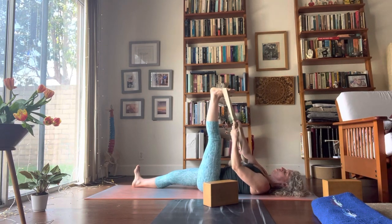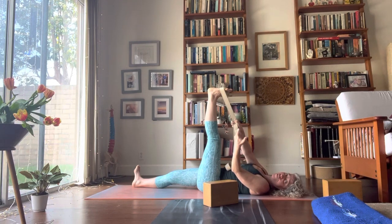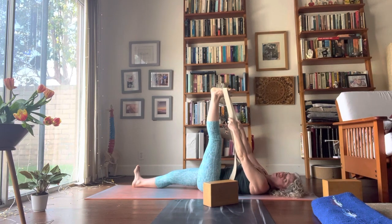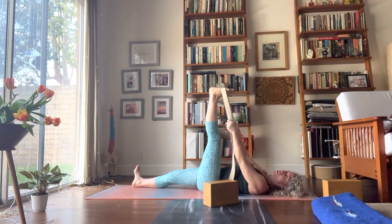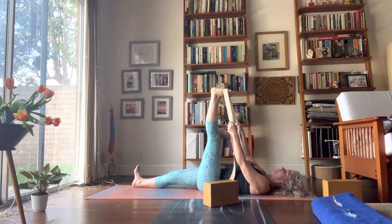Okay, one side of the strap in each hand. I want you to be mindful that you're being nice to your fingers. There's no reason for them to white knuckle or overstress here. Just hold the strap. Shoulders are easy. Keep reaching that heel to sky.